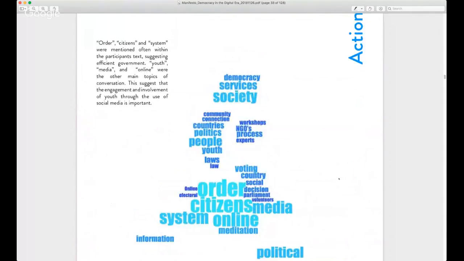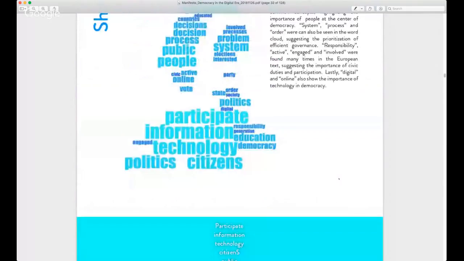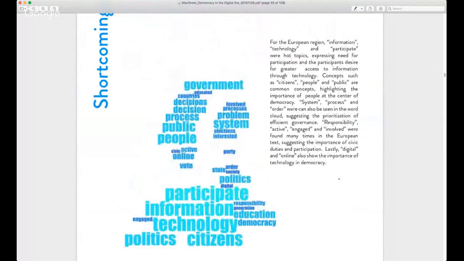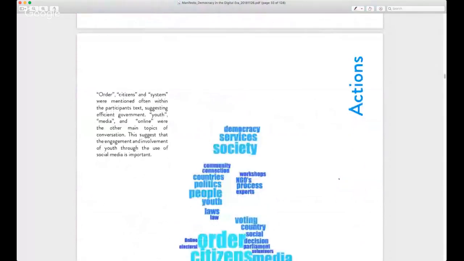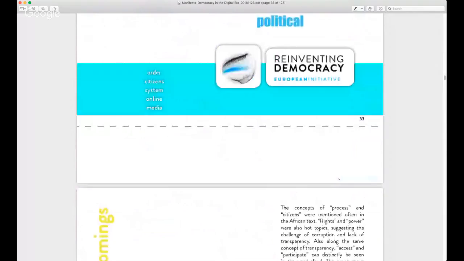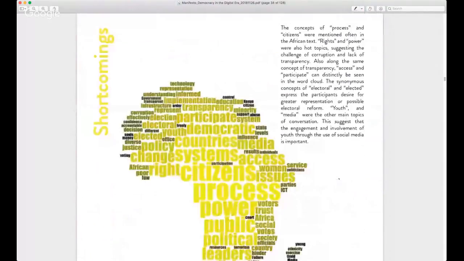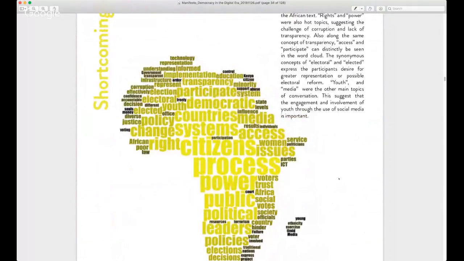In Europe, they talked about systems and their sense of order, taking more advantage of online things. In contrast to Africa, they don't talk as much about doing things online. Why? Because they do things by phone. The internet is kind of more invisible in Africa. They have much more active business innovation going on with their phones than other continents. So that's interesting.